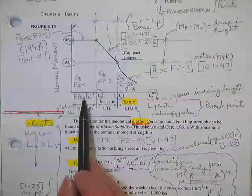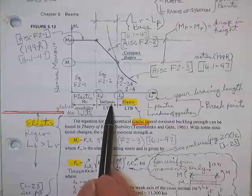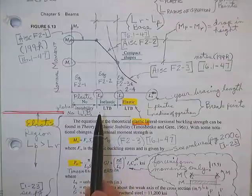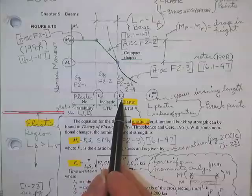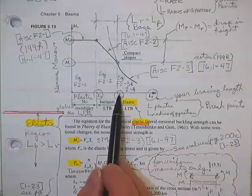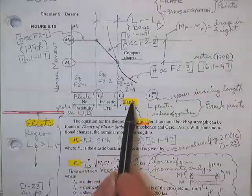In this region, your beams are plastic. There is no global lateral torsional buckling, no instability. In this region, your fibers are inelastic, meaning some of the fibers are going to be yielded, and if you get the load back off of it, you're going to have a bent beam. If you go past L sub R, and it starts to buckle, and you can run up there and get the load off of it, it'll pop back perfectly straight because all of the fibers in it were elastic.